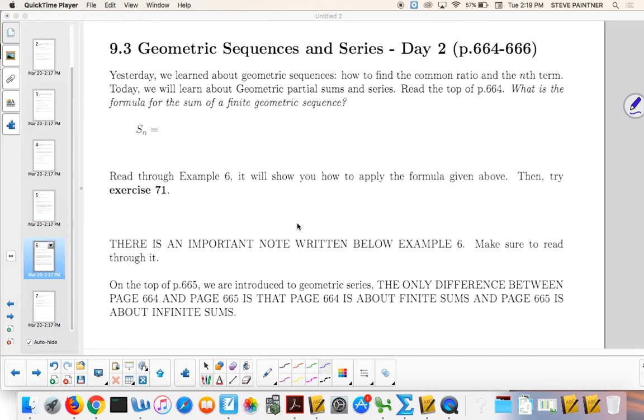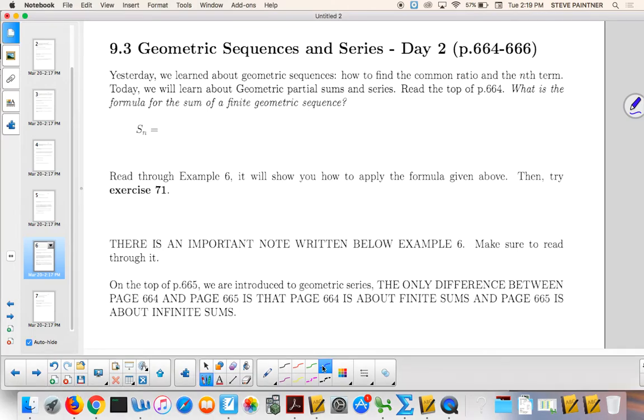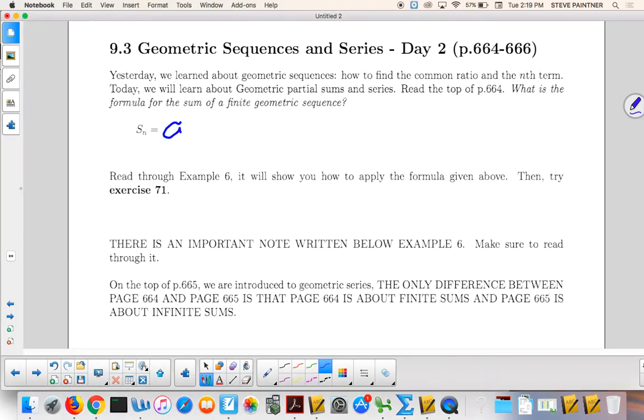Okay, PreCalc, for 9.3 day 2, we're working on sums of geometric series. And you're basically going to have two main formulas that motivate this whole thing. The first one is the formula for the partial sum of a geometric sequence. And you'll read about this in your notes, but I'm just going to write it up here so we have it for reference. It's a sub 1 times 1 minus r to the n all over 1 minus r. So with that formula in mind, let's work through exercise 71.